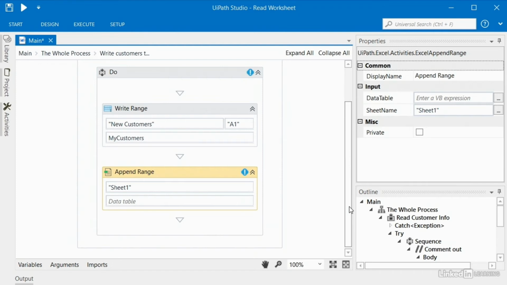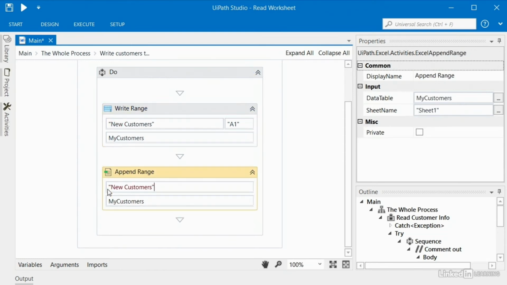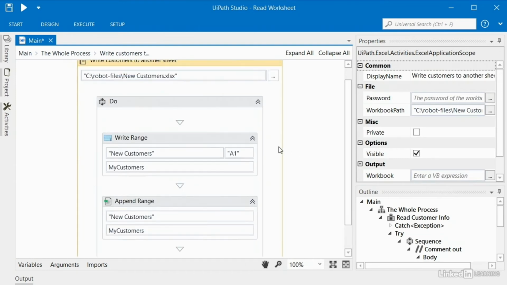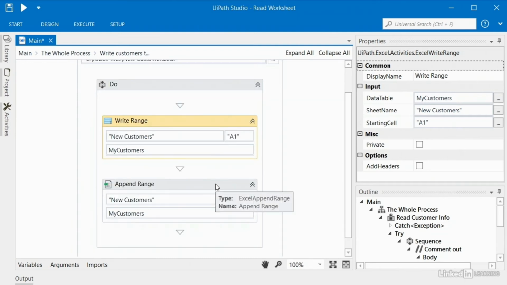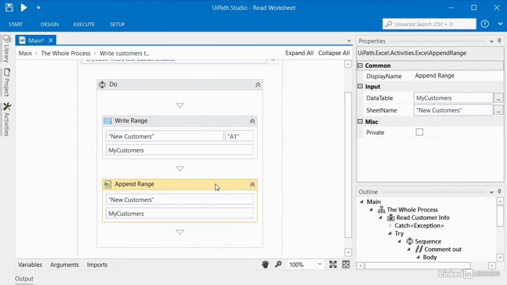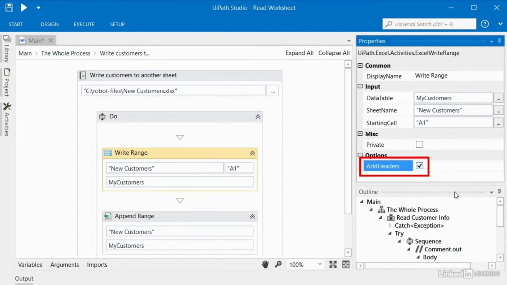So this is a very easy demo. You can see all we're going to do is take that same data table and paste it here, and grab this same sheet name, paste it here, and that's really all we have to do. Now my expectation when I run the robot is that it's going to write our 3 rows in rows 2 through 4, and then it will write the same rows again in rows 5 through 7. For my write, I'm going to turn this add headers back on so we have our column names in the output file. So let's run the robot and see.